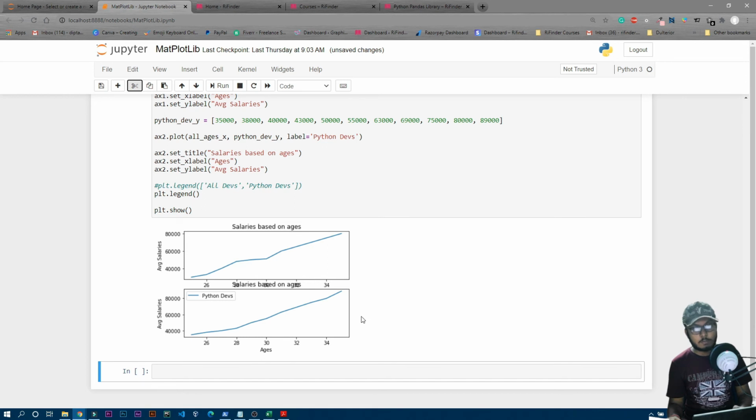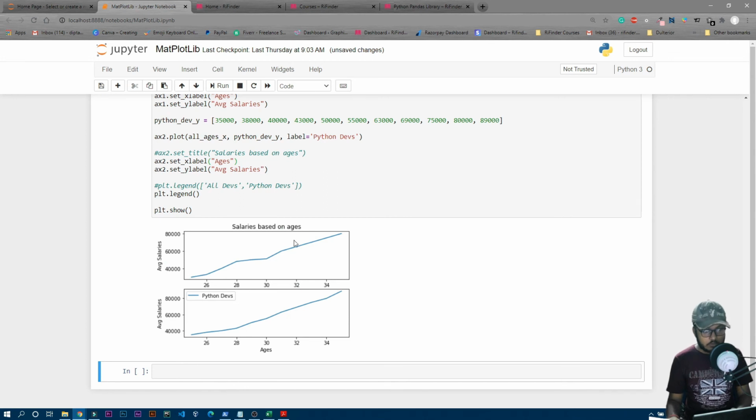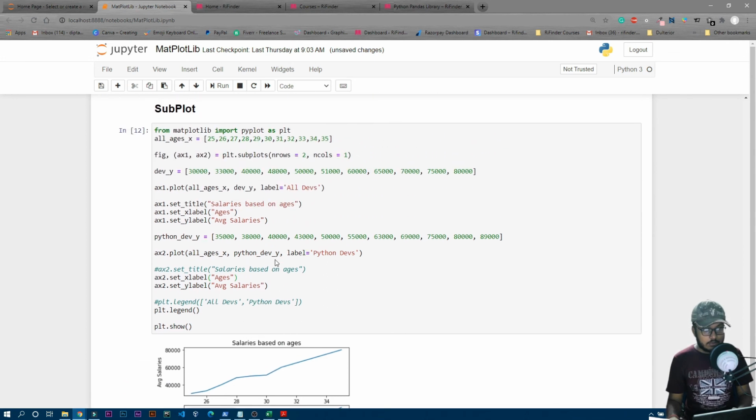This was a single plot previously, now it is divided into 2 plots, and you can see we have this title 2 times, which is really odd. So we can quickly remove this title from the second one. We only want the first one's title. Now if I run it, it's quite good.